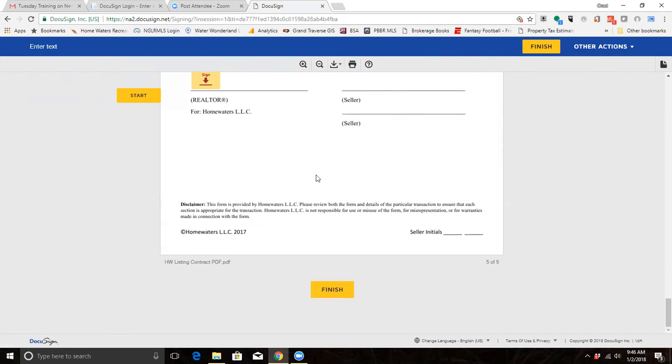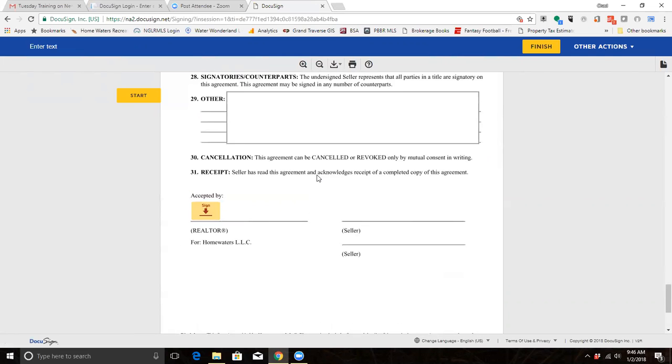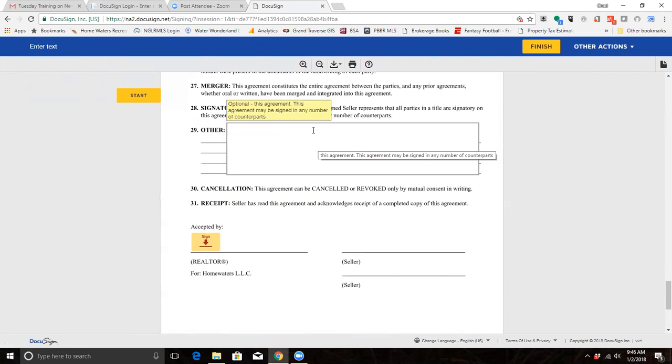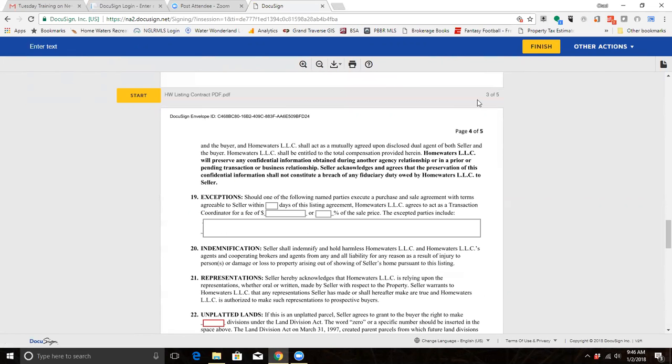Okay. So obviously you can use these contracts just like you've always used them. So if you're just comfortable with that, go ahead. Yeah. What we're trying to do is save you some steps. So what this does, again, I can fill in all the fields in the contract, and I sign it where it's required by me. My signature locations are already applied here, and all of the signature and initial locations for your sellers are already applied on this document. So once I finish it off and hit finish, it automatically sends it to my sellers, and all their stuff's already filled out for them to sign. Everything's already placed in here. So it's more a time-saving unit for those of you who do use DocuSign.